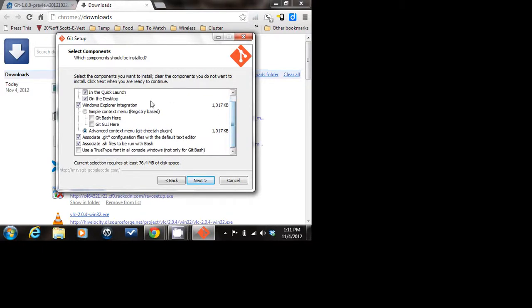Oh, look at that. Nacho, yeah. But there's already a GUI. Windows Explorer integration. See, I told you there was a GUI. Didn't I tell you? Didn't you read the command? Hold on. I told you there was a GUI command. Which one do you think we'd want? Everything. Just get everything. Alright. Binary, go with the default.